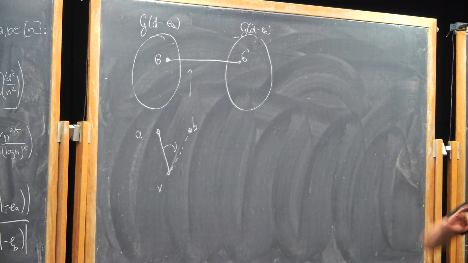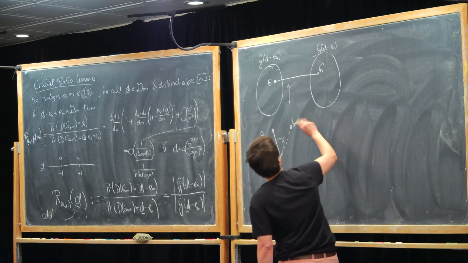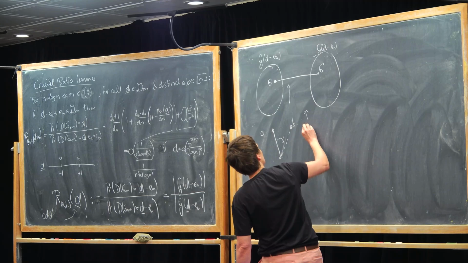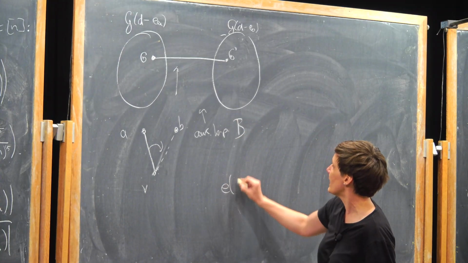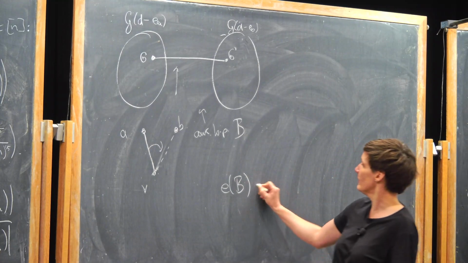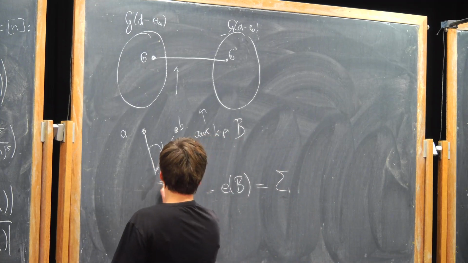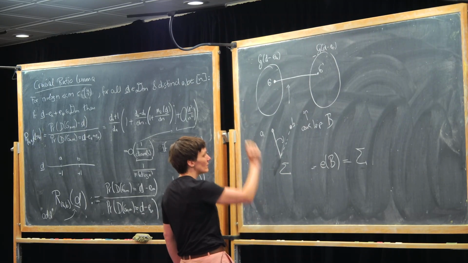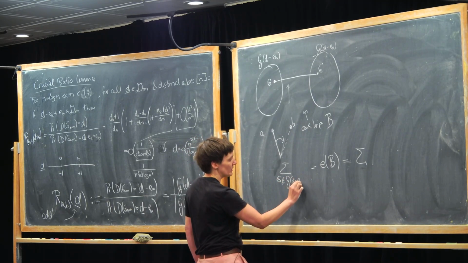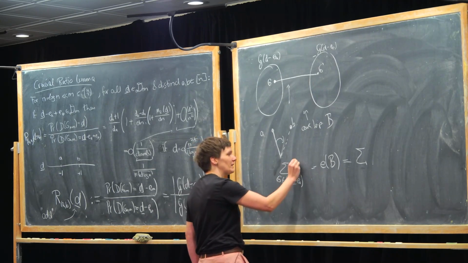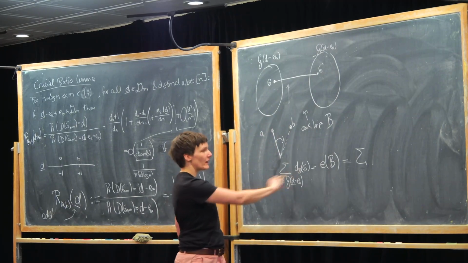And so what we want to do is estimate the number of edges in this auxiliary graph. That's called the auxiliary bipartite graph B. Okay, so what can we say about the edges of this bipartite graph B? It's the sum, well, let me write on this side. The sum over all graphs G in G of D minus EA, the degree of this graph in this bipartite auxiliary graph.